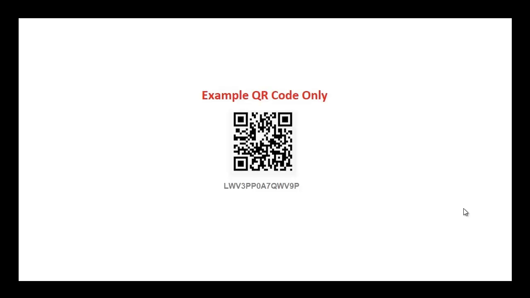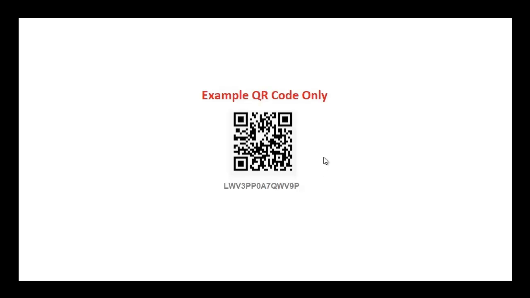So, for instance, if you download the Authenticator app, whichever one you decide to use, in that Authenticator app, you have a way of actually taking an image shot, which is what you would do. You would take an image shot of this box right here. Or you can actually manually enter the information, which would be this code right here, okay? So again, like I said, these do not go together. They're just for example purposes only.